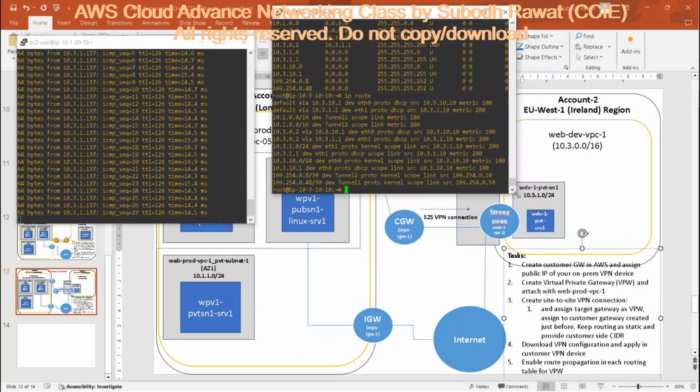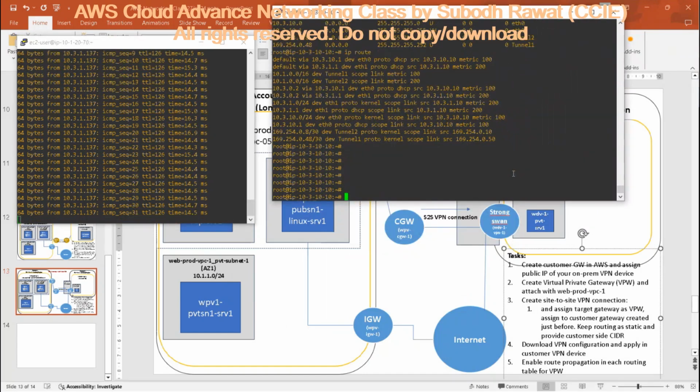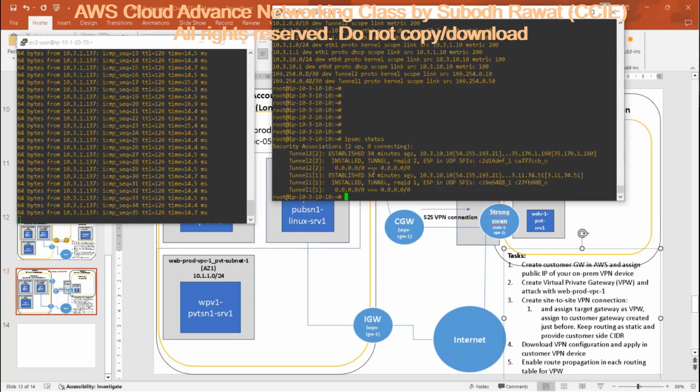There are certain commands you can also check in StrongSwan to see whether your IPsec VPN tunnel is up or not. There is a command called ipsec status. So this tells you that tunnel 1 is established, tunnel 2 is also established. It will also tell you what your IP address is and what the remote side IP address of that tunnel is.